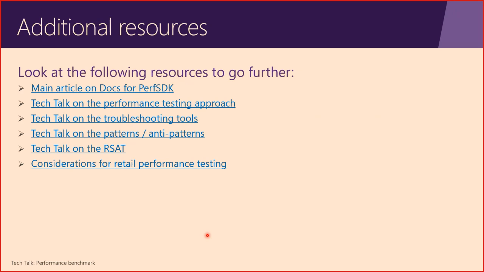I just wanted to come back before we close the presentation on a question regarding the licensing requirements. As we said, it's needed to have a tier 2, tier 3, tier 4, or tier 5 environment for the performance benchmark. That would be considered a license. It will be necessary to have a Visual Studio Enterprise license as well. And if you're going with the DevOps load tests, there may be additional needs there.